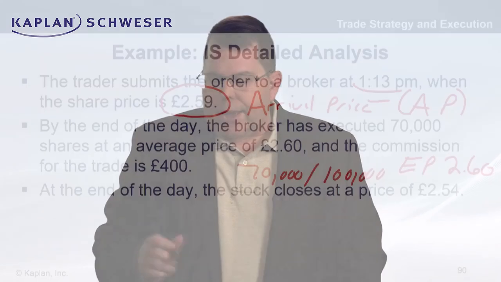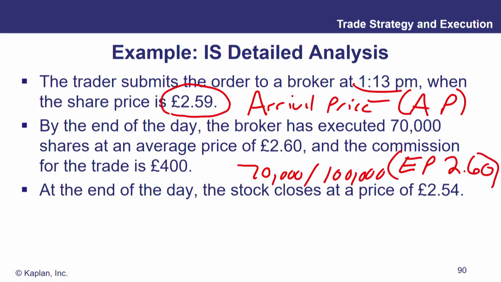So remember, as you're going through implementation shortfall, it's going to give you more information, and it's going to help you. Not every trader makes a mistake. It's not always a bad thing. Sometimes they can make good things too and do things right. So part of implementation shortfall is assessing both the blame and the credit. So in this problem, we can see right now that we made a decision price basically that was lower than the executed price. So I expect some positive results here. Okay, and what happens at the end of the day? So the closing price is at this 254.